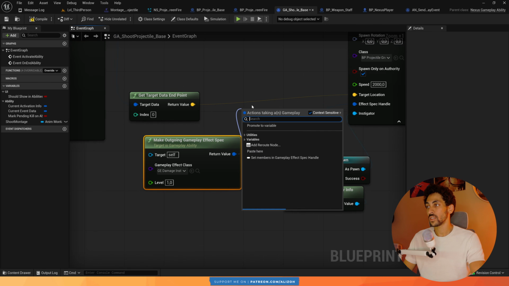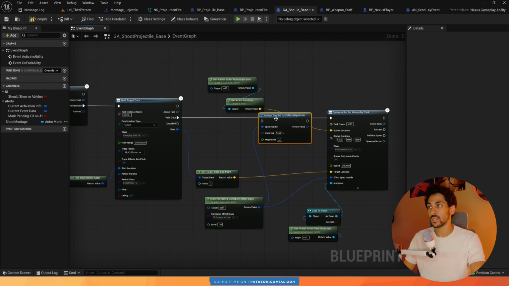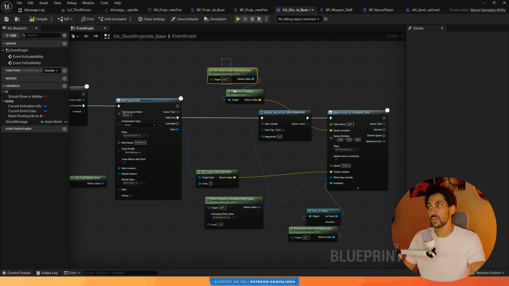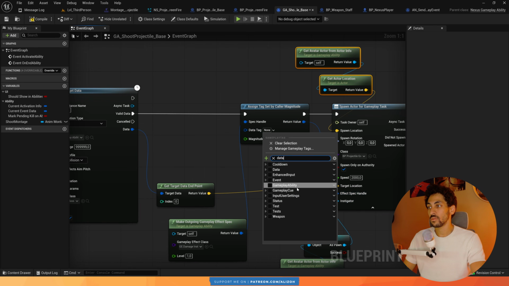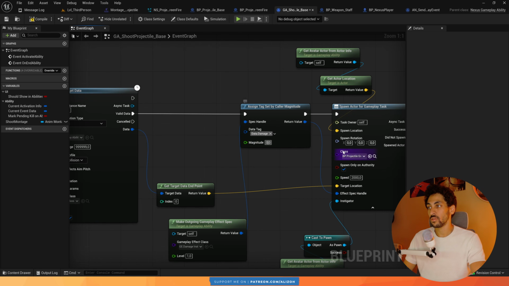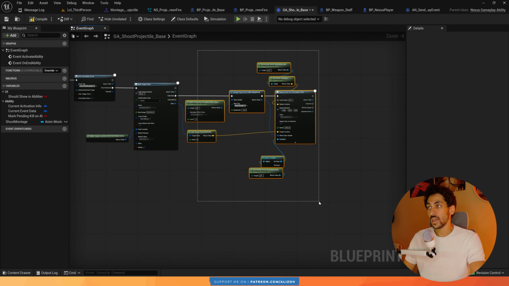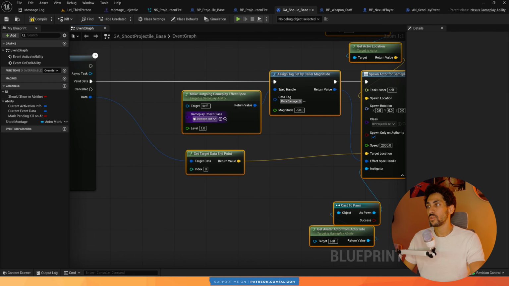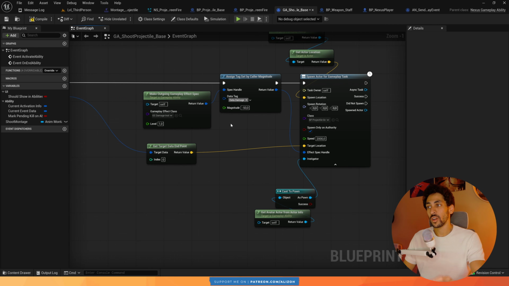But before, let's set by caller, assign tag set by caller, so that we set the damage value. As always, we've done this multiple times before, so you should be fairly familiar with how this works now. And that will be the effect that we pass. So data.damage and the magnitude, let's say -50. Great. Of course, this is also going to be a base ability, so you might want to make all these things variable. So the speed should be a variable, this gameplay effect class should be a variable, and the magnitude should be a variable. I'm not going to bore you by creating them one by one, so I'm just going to do them all once off camera.